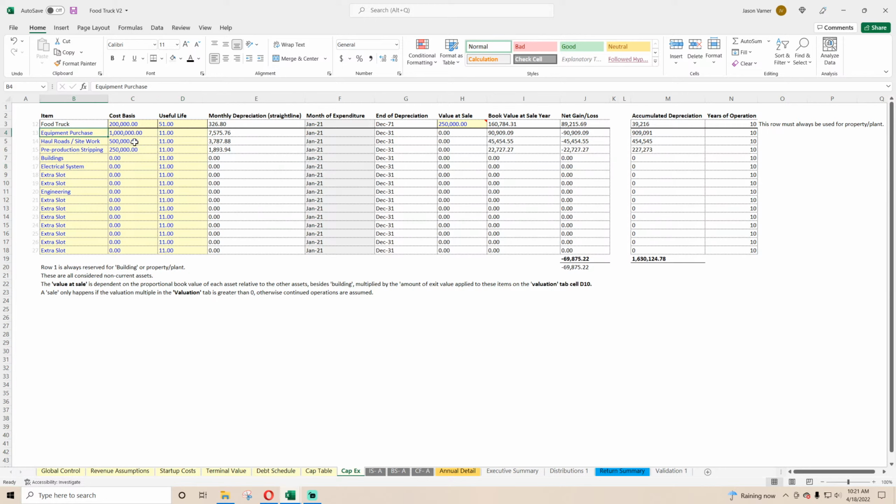So I could do food truck 2, food truck 3, equipment that you're going to put in the food truck to cook, equipment item 2, etc. So it might look something like that.